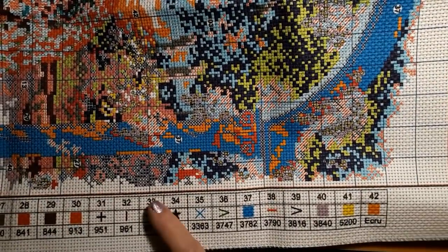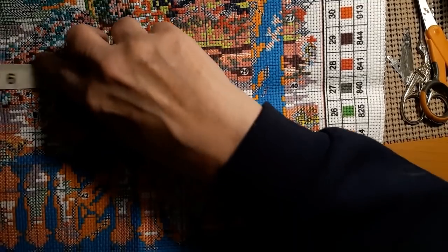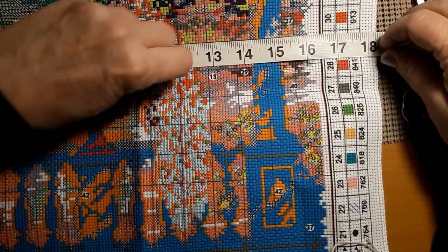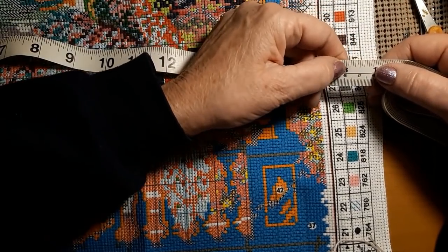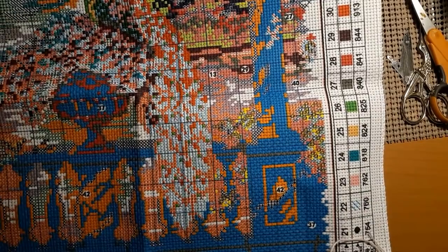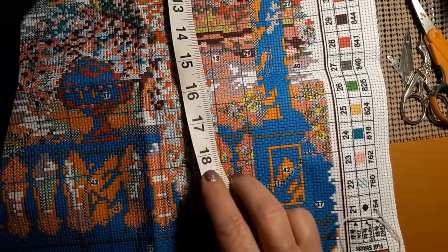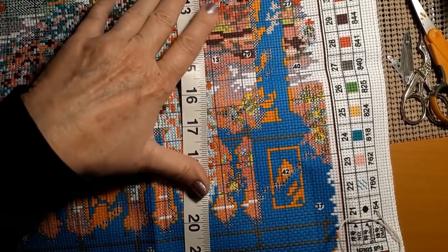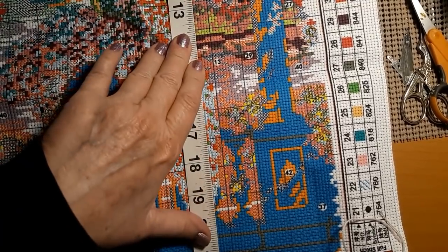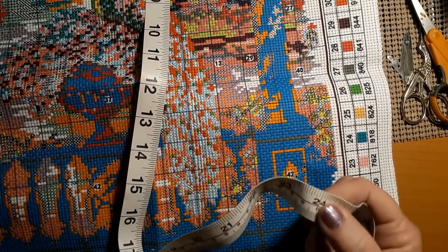This is a very stiff canvas. Let's see what it said. It said 46 centimeters across the whole thing. So you got about close to 2 inches on each side, every side. It is 18 1/4, which is just a tad over 46 centimeters. So, just a tad. And the top, come on. And going lengthwise, it is approximately, I'm trying to get it all to lay flat. So about 23 3/4, which is about 60 1/2.